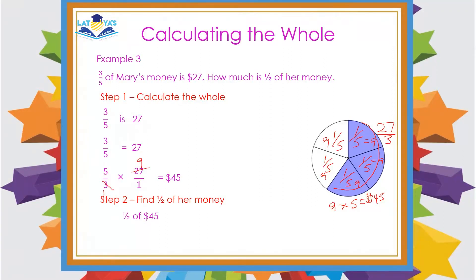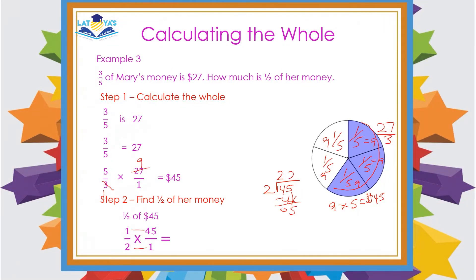Step 2 of this question wants us to calculate half of her money. We write half of $45. This half means to multiply, so we look for opportunities to reduce. We have 45 over 2. Using long division: 2 into 4 is 2, subtract, bring down the 5; 2 into 5 is 2 with a remainder of 1. So we get 22, the remainder becomes the numerator and the denominator is 2, giving us 22 and a half. Since we are dealing with money, half of her money will be $22.50.